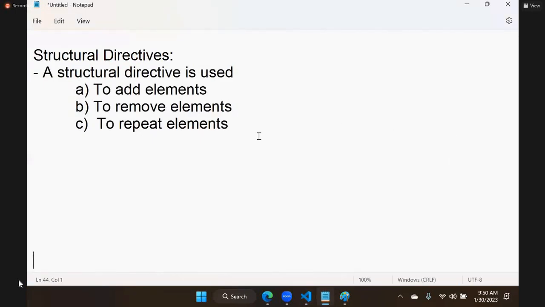Now, Angular has a simple concept for that. And for that, what directives does Angular provide? Structural directives. Why are they called structural directives? Because they can control the DOM structure. How do they control the DOM structure?